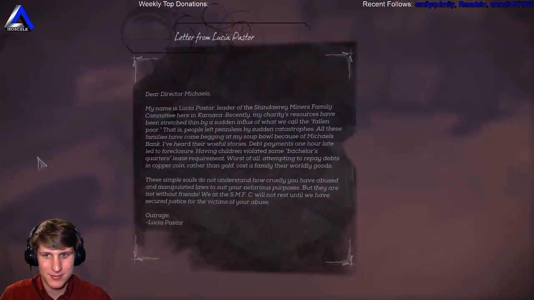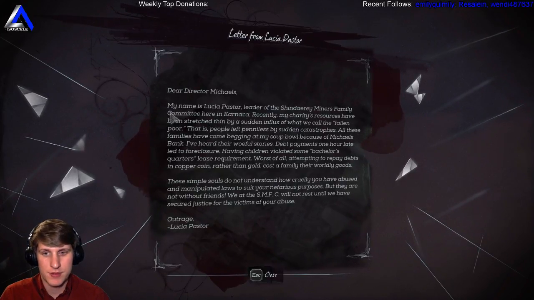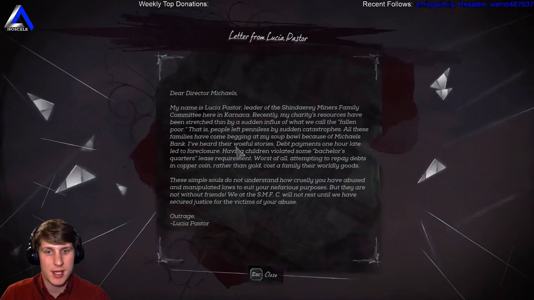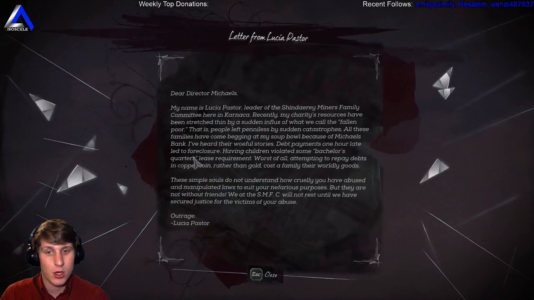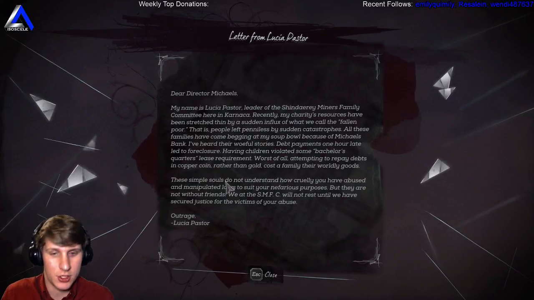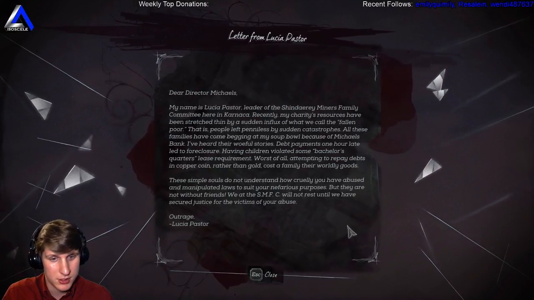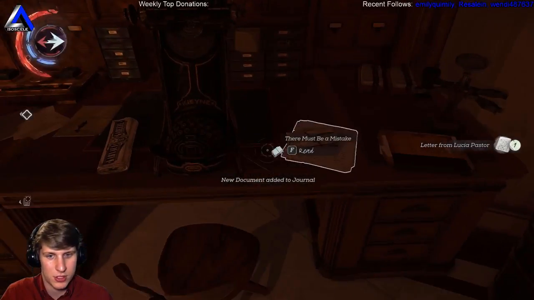Yeah! 30 gold. Dear Director Michaels, my name is Lucia Pastor, leader of the Shinde Miners Family Committee here in Karnaca. Recently, my charity resources have been stretched thin by a sudden influx of what we call fallen poor. That is, people left penniless by sudden catastrophes. All these families have been begging at my soup bowl because of Michael's bank. I've heard their woeful stories. Debt payments 1 hour late lead to foreclosure. Having children violated some bachelor's quarters lease agreement requirement. Worst of all, attempting to repay debts in copper coin rather than gold cost a family their worldly goods. These simple souls do not understand how cruelly you have abused and manipulated laws to suit your nefarious purposes. But they are not without friends. We at SMFC will not rest until we have secured justice for the victims of your abuse.